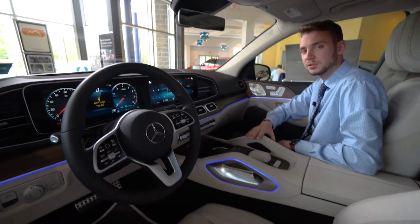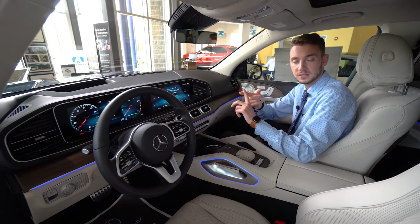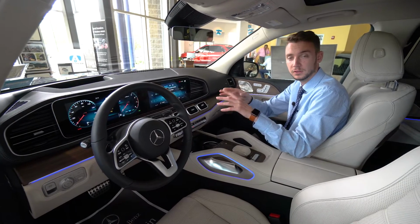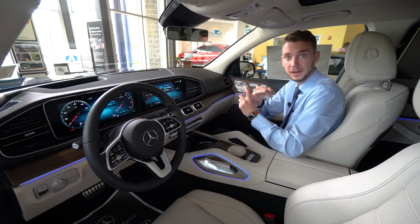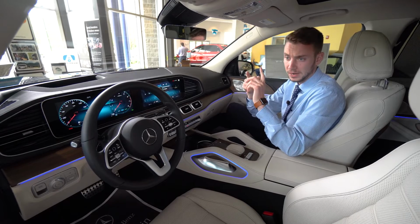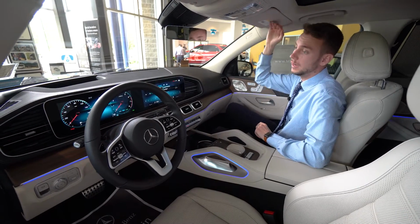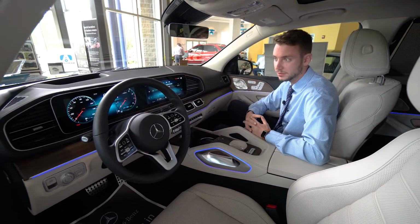A lot of options on this vehicle. The main packages include the driver's assistance package with adaptive cruise control, lane and steering assist, and a lot of other safety features. We have the warmth and comfort package, acoustic comfort package, which is infrared glass and insulated cabin throughout the vehicle. We have soft close doors, a heads-up display, a beautiful beige headliner, and like I said, a lot of very nice features.